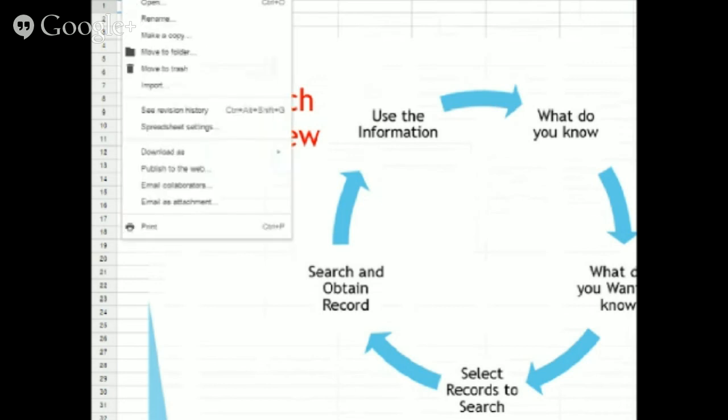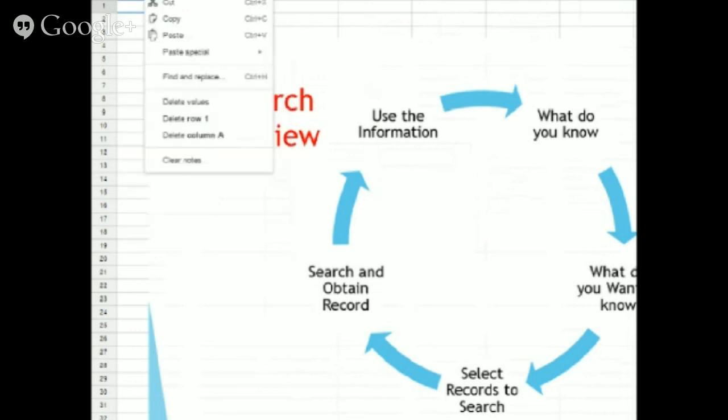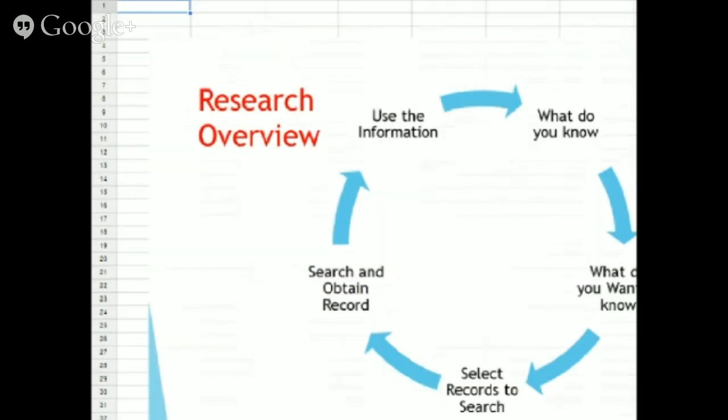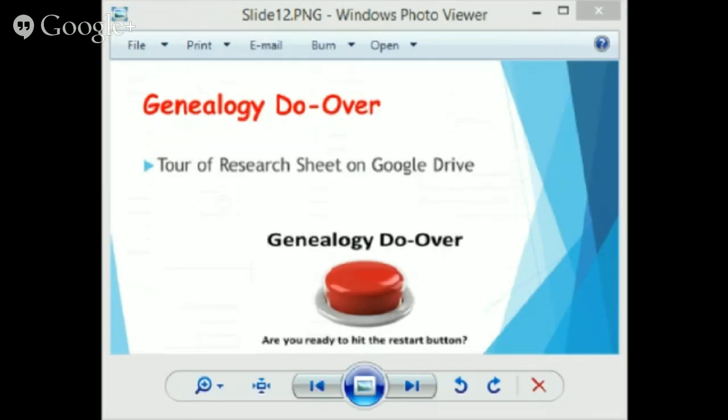And there's one other item that I wanted to point out. Let's go over to this person checklist. Let's say you just want to print this from Google Sheets. There's a print icon that says print or Control P, and you can print this directly from Google Sheets to your local printer. So this is a brief overview of what is in this Google Sheets workbook that we have created.